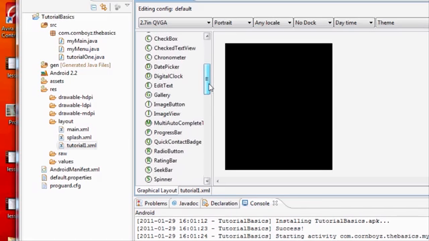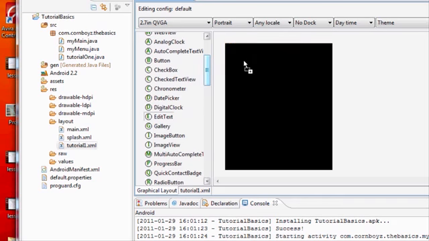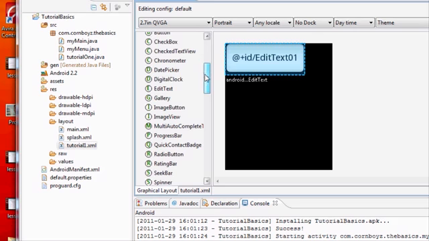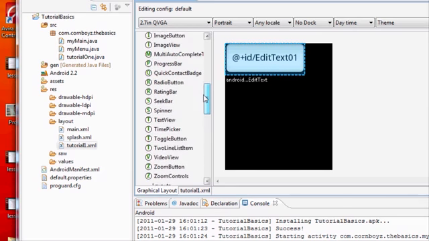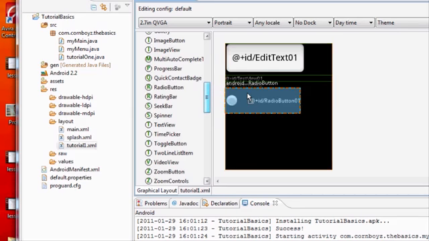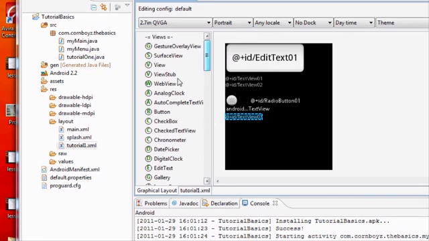For a program here, basically what we first want to add is an edit text. So just drag and drop the edit text, and we're going to change this stuff around in the actual XML in a second, but just do this in order. Do a text view, 2 text views, and then we're going to put in a radio button. Just one for now, and then we're going to do a text view under that and a regular button.